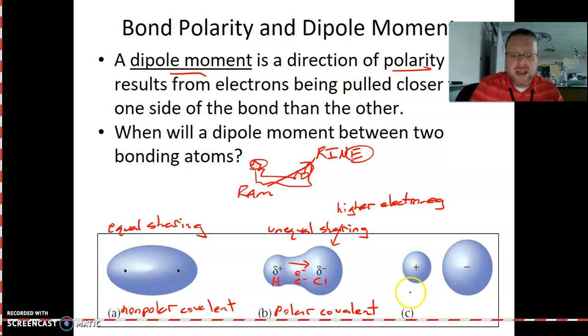Now in a sodium and oxygen bond or a sodium and chlorine bond or something like that, where you have a metal and a nonmetal, if the electrons actually get moved from one atom to the other, then you're going to end up in an ionic scenario. So basically, the electrons are not spending any time between the two atoms. Since this atom has lost an electron, the whole atom has become a positive ion. This has become a negative ion, and then instead of looking at the parts of the atoms, you just look at, hey, these two atoms are oppositely charged, and so the whole atoms tend to stick together.